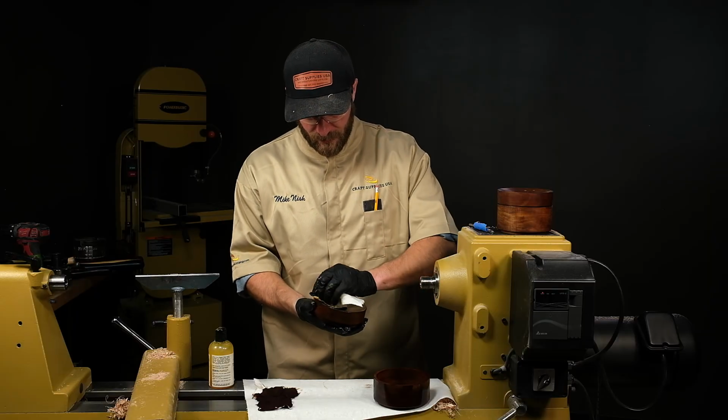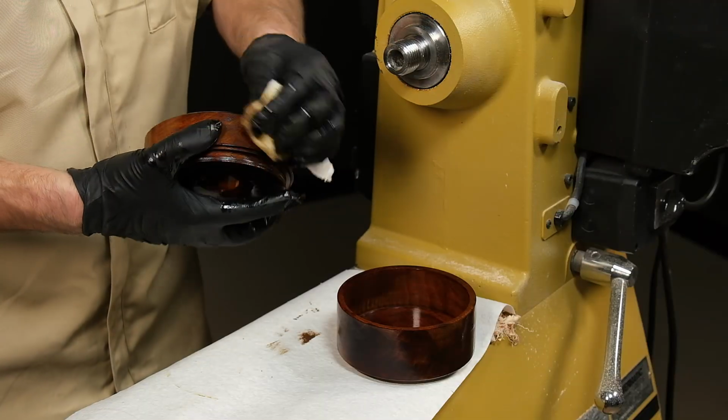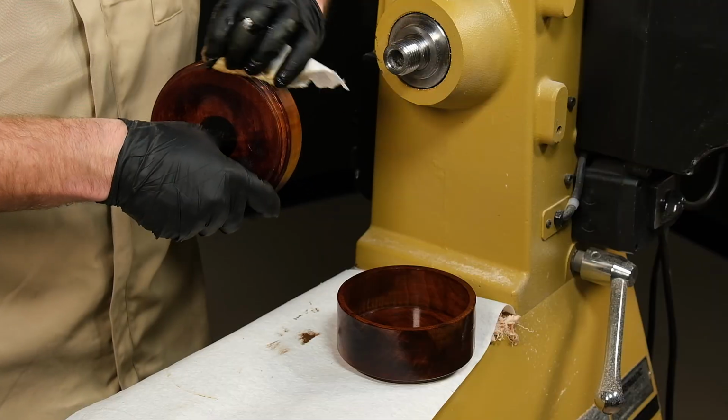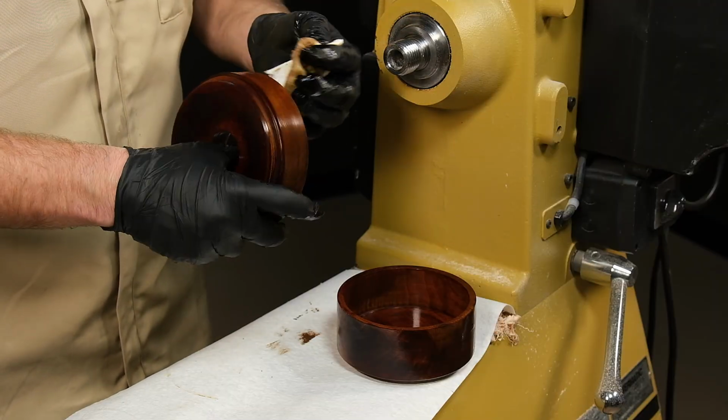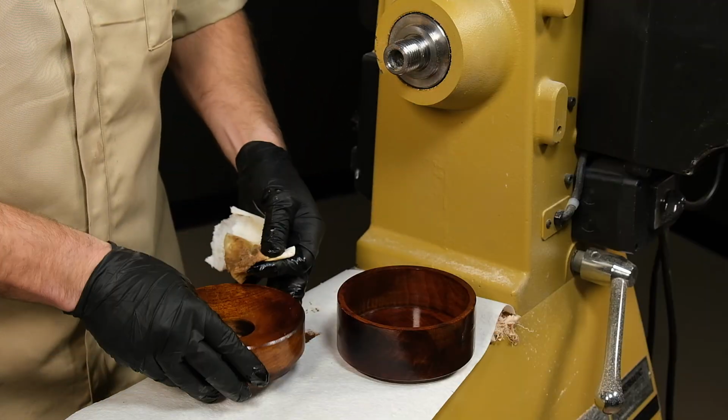I'm going to leave just a little bit heavier coat on this as well. Okay, so this is completely saturated. Let it sit for an hour or two, and then we'll come back and wipe away any excess, and then we'll let it cure for 24 hours.